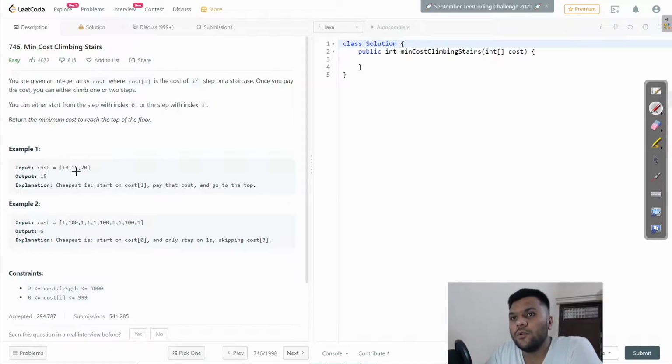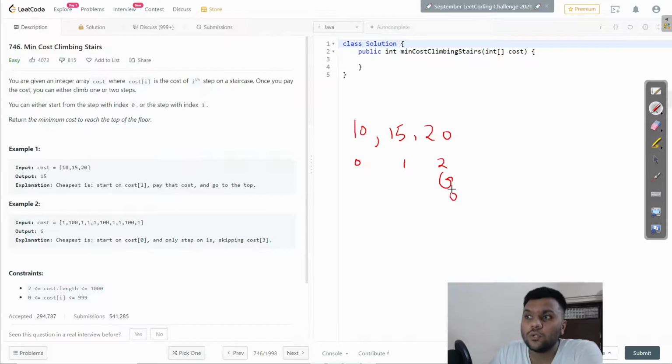All right, so let's say I have something like 10, 15, 20. Now I have to calculate the minimum cost in this one. So how can I calculate? I will start going from the back side. Now you will ask why from the back side, because let me just index the values: 0, 1, 2. The way to reach this index 2, there is zero way, there is zero way to reach over here. But if I start from 0, then I have two steps to reach my 20. Okay, so I have to take two steps, but to reach 20 from the back I have 0 steps. That's why I will start from the back side.